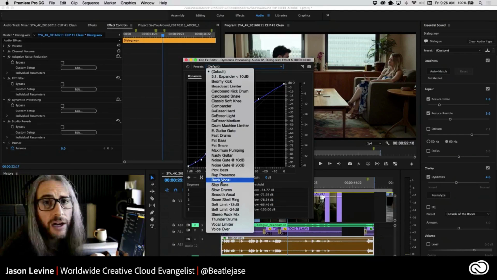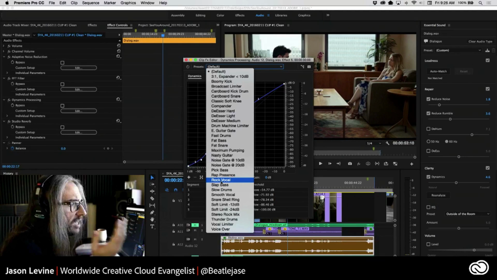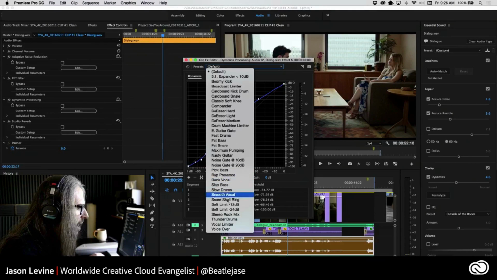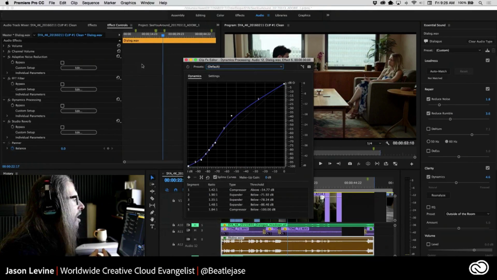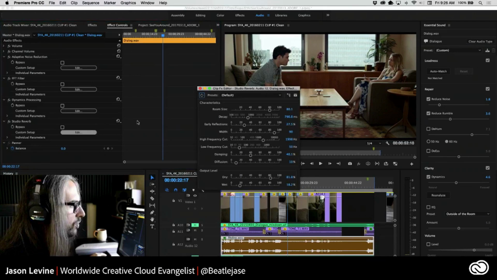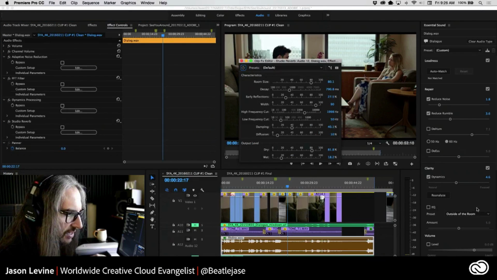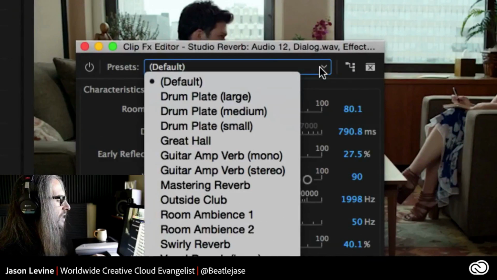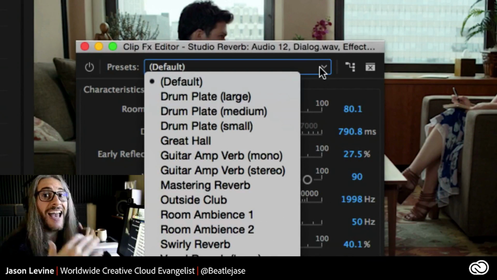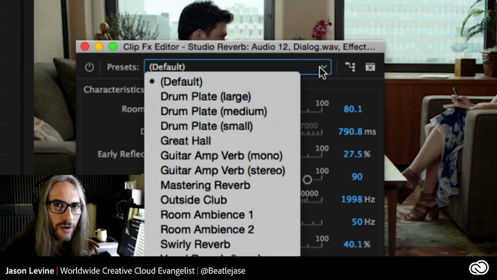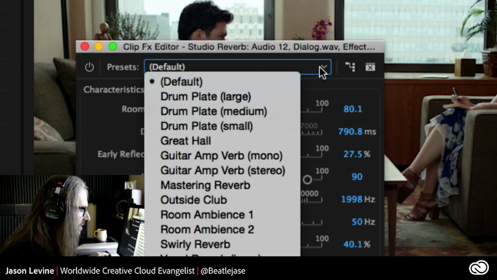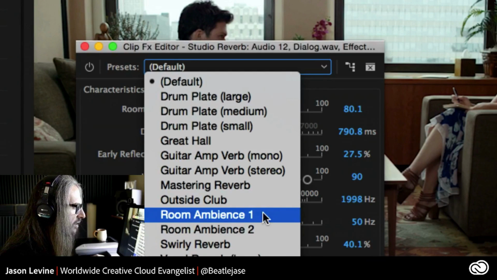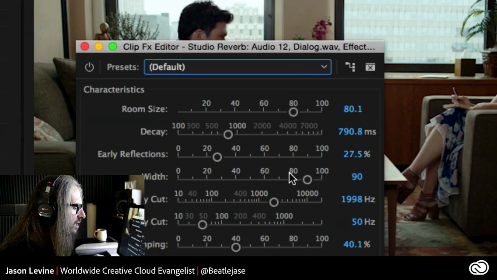So things like rock vocal, if you're mixing dialogue or something for a music video. Maybe you're actually mixing a music video. You're going to find specific cool presets in here. Also, additionally, if we go into the reverb, which is, again, the creative reverb and essential sound, lots more presets. I can tell you right now that if you're trying to add a little bit of ambient sound back into a voiceover or dialogue in a scene, Room Ambience 1 and 2, give these a try. These are really, really good, really effective.